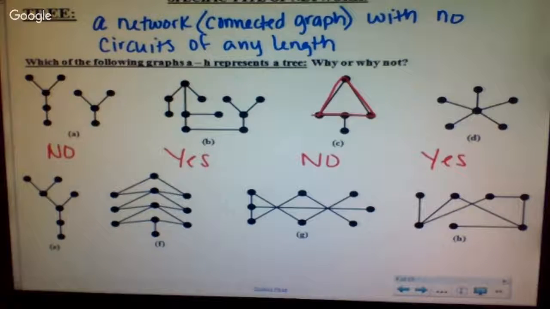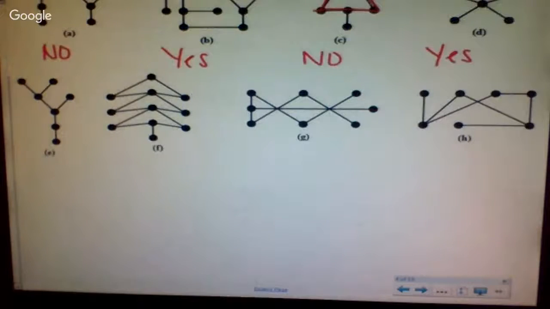Take a look at graph E. This one is a tree. It's kind of like your Y's above it, but they're put together. Okay, so that one is a tree. What about F? No, you've got a ton of circuits in that one. You've got this top circuit, one in the middle, one in the bottom, and a big, huge one that goes the whole way around. It looks like a Christmas tree, but it's not a tree.